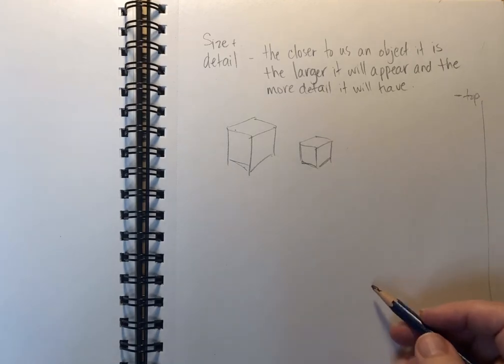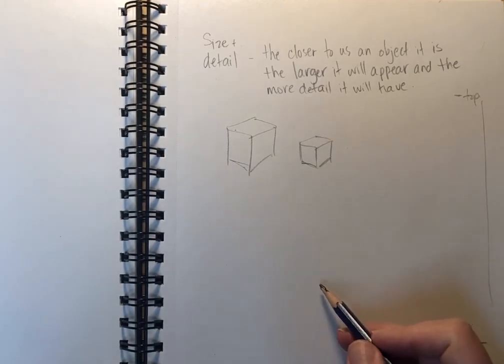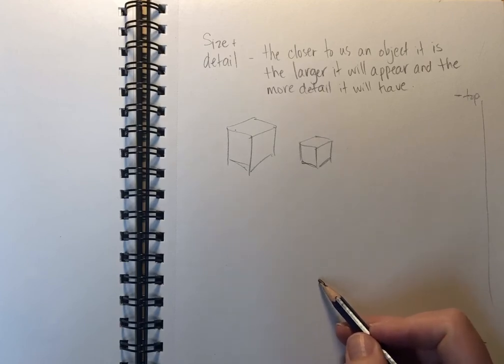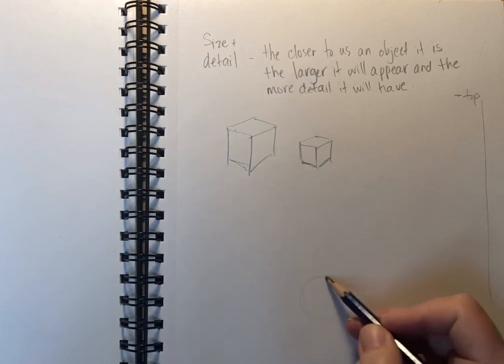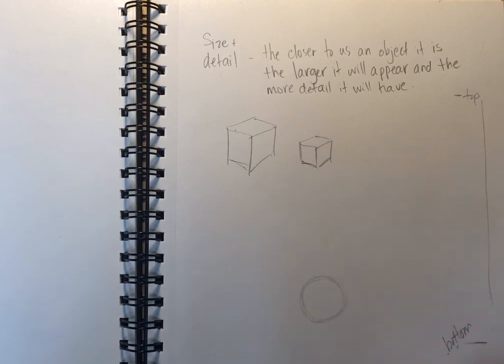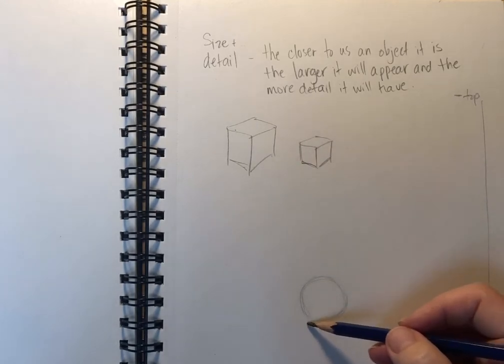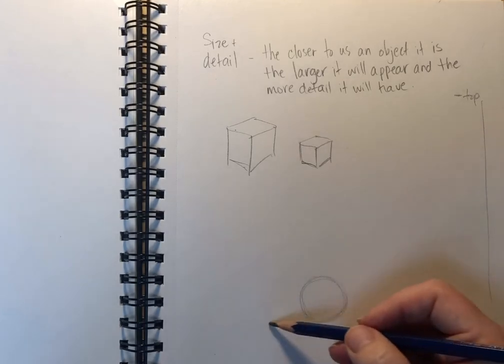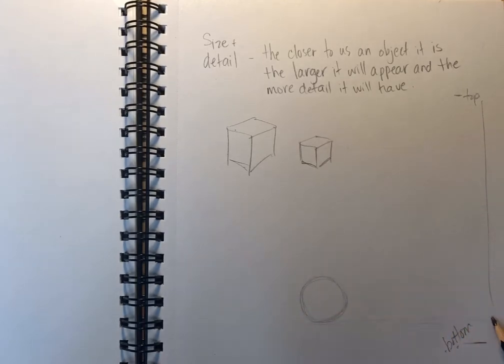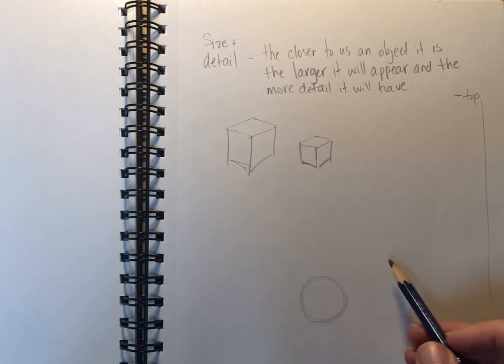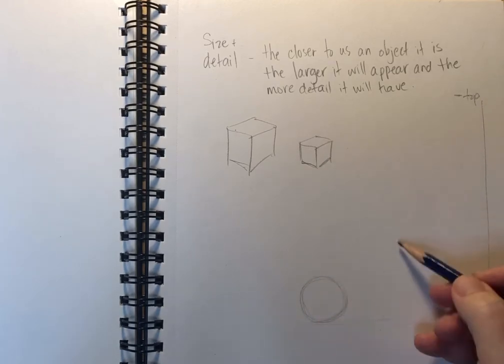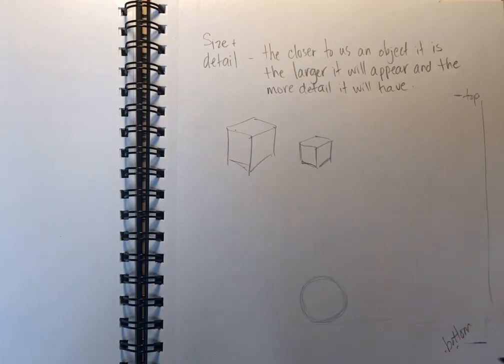So for example, maybe I've got a sphere. Let's do that this time just for a change. And I want this one to look like it's closest to me. So I'm going to draw that in closer to the bottom. So if I imagine where that horizon, where it's sitting, it's pretty close to the bottom. If I want to draw another sphere that looks like it's further away in space, as we saw on the last page, I could just draw the same size and put it higher up on the page, and it really does start giving that illusion.